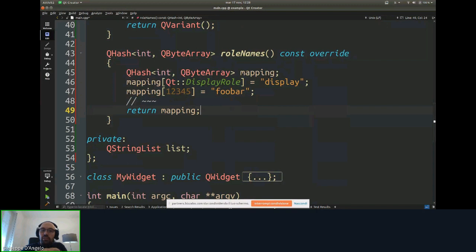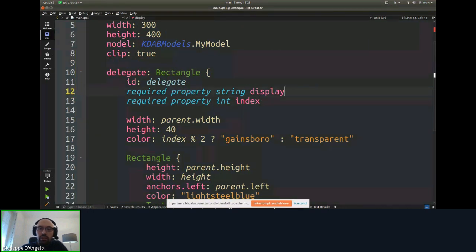By doing this, we are actually defining how the view in QML fetches data out of the model. So we are defining pretty much what these things in QML use to fetch the data out of the model. Index is a special one. Index is built-in. You don't need to provide it. It's going to be the index of each delegate, when created by the view, so this is built-in. But for display or for foobar or for any other kind of property that I use in QML, I need to define this mapping. Now, luckily for me, there is a built-in mapping.